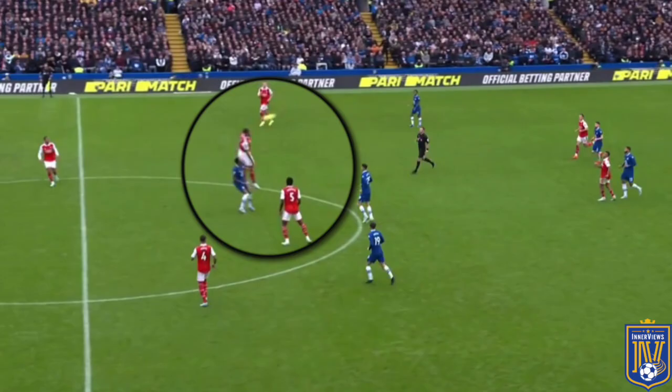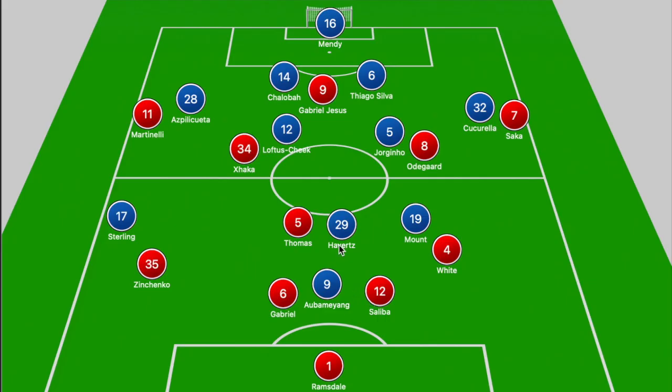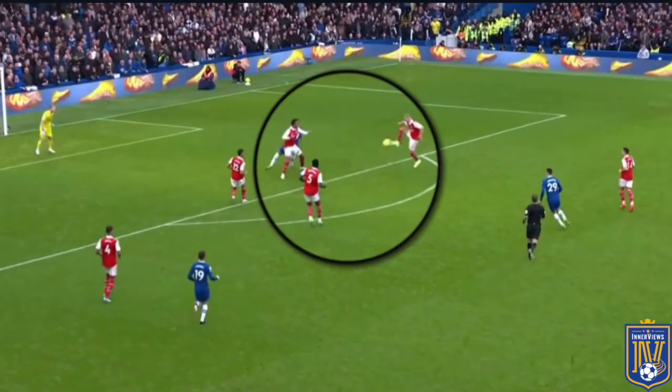Up front, where Saliba and Gabriel could bully Aubameyang and match him for pace, perhaps Potter was looking to have Havertz push forward beyond Thomas Partey at times to occupy one of the center backs, and that would allow Aubameyang space to get into 1v1s or to break in behind. And if Chelsea looked to go direct, they could perhaps have Havertz flicking the ball into the path of Aubameyang to break beyond that Arsenal backline as well.